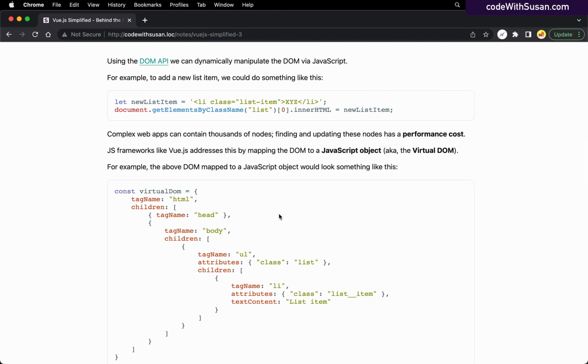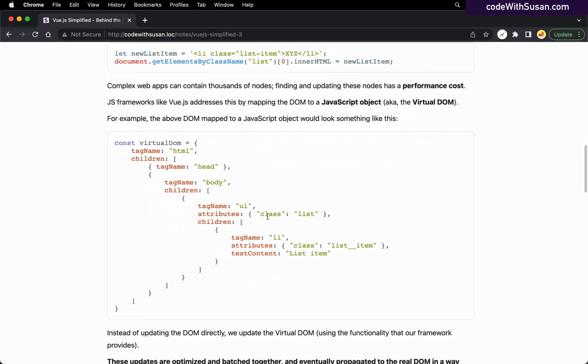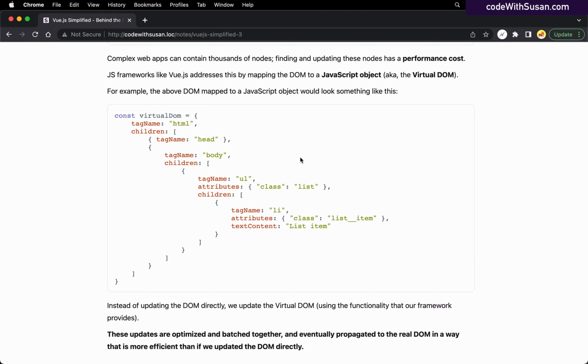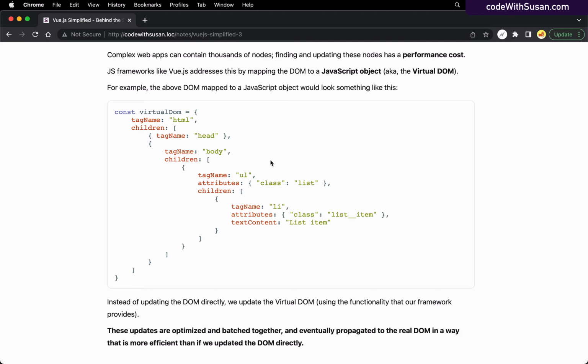And then when you call to manipulate that structure with your Vue code, what it'll do is first look through the object and almost plan out how it's going to go about doing that, finding the most efficient way to do it, including, if you're asking for multiple things to change, potentially batching those changes together. And then, of course, once it's done with this processing, it will actually manipulate the DOM itself, but it really tries to minimize the amount of manipulations it has to make, thereby making your application more performant. So the virtual DOM is key thing number one to understand about how frameworks like Vue.js work.